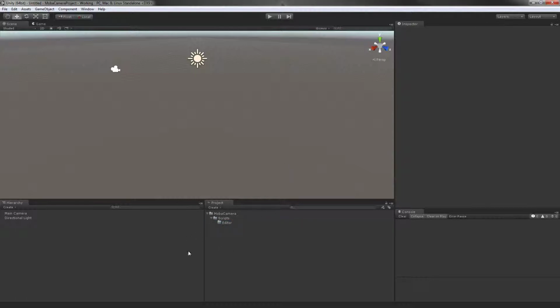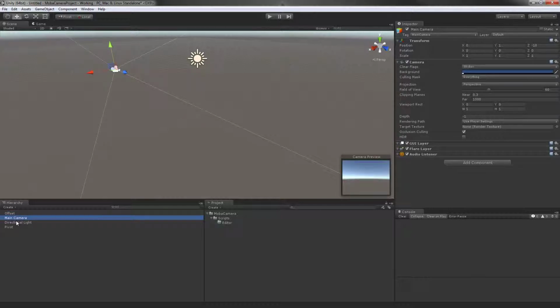So before I get into the scripting objects, over here in the hierarchy, we're going to be having a setup for our camera that's kind of unique, which will make some of our tasks later on a little bit easier. So we're going to create a couple of empty game objects. You don't have to do this if you want to follow along, but first off, we're going to have a pivot game object, an offset game object, and we're also going to be using a camera, which will be its own game object.